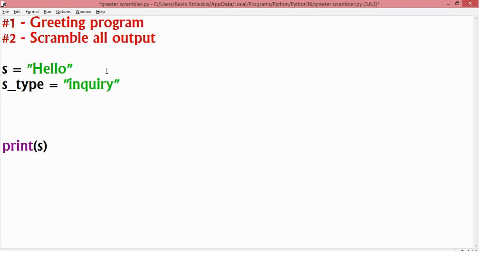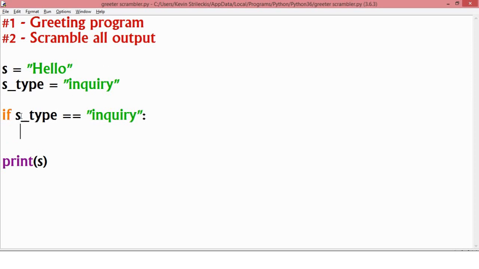I'm going to do this through an if statement, so that we have choices and can change what we might need to. I'll go inquiry, and there we go. Now you know that we can test and check if two strings are equal to each other, just like that. We did it in the conditions lab. Now I'm going to add something else in there. I'm going to write s plus equals how are you?